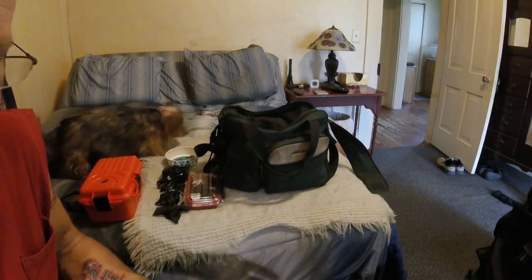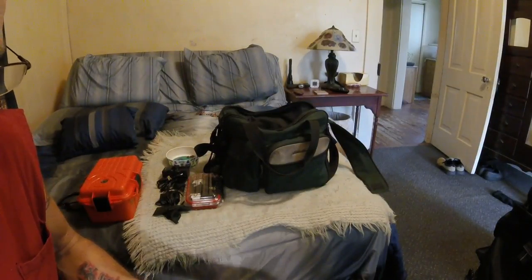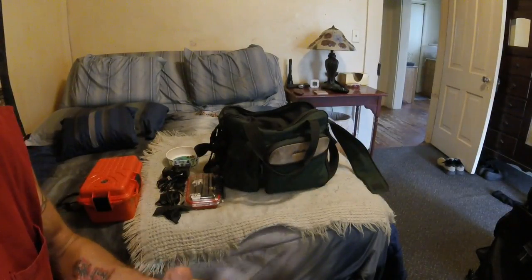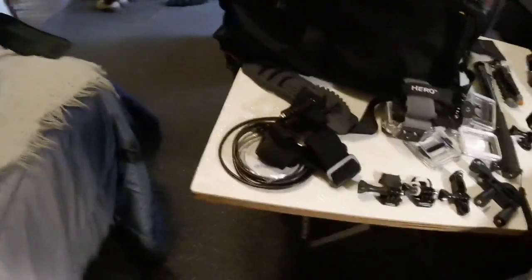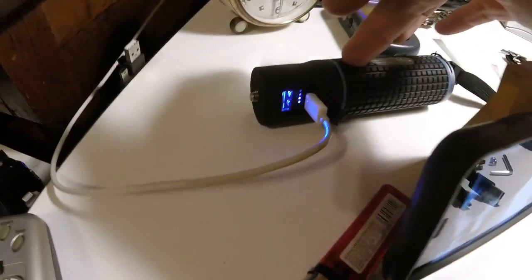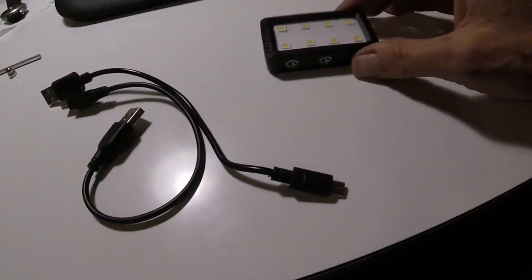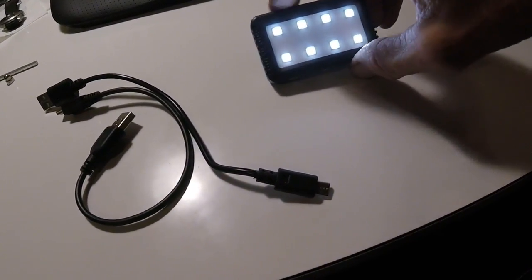Looking through them, there was one that looked like it would have worked really well, had nice Velcro compartments that I could adjust, put where I needed them, so that I could get all of my equipment in. And by the way, we're not talking about just a little bit of stuff. We've got all of this, plus my battery, cables, small bits.